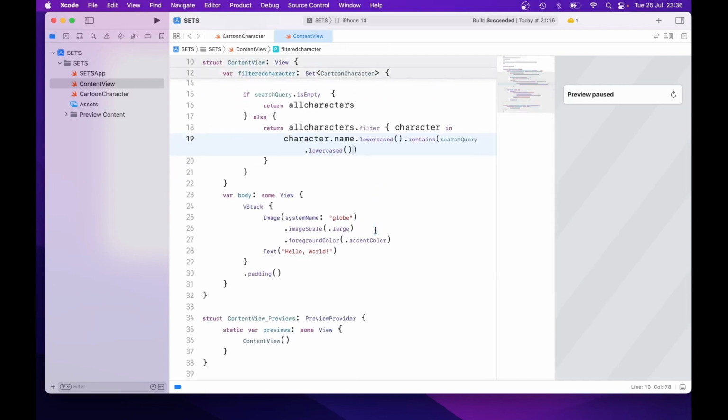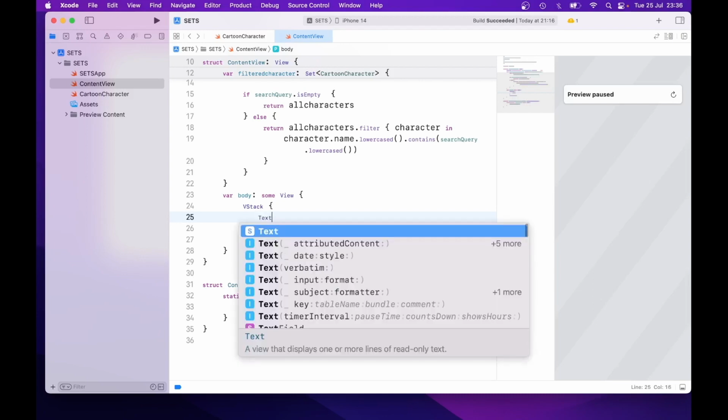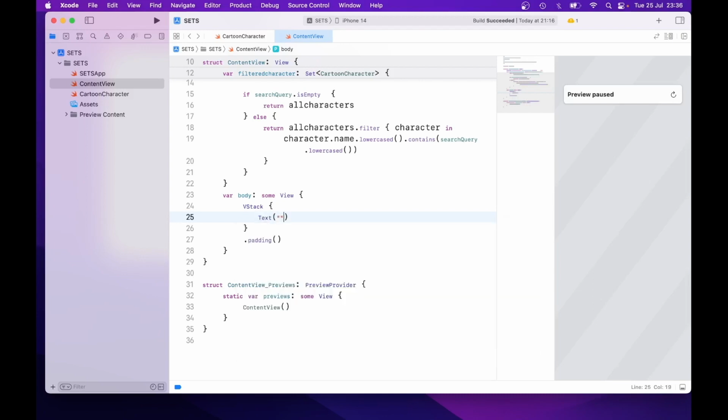And then the next thing we need to do is, within the VStack, like on line 25 to 28, delete that code block and then enter Text, how to use sets in SwiftUI.